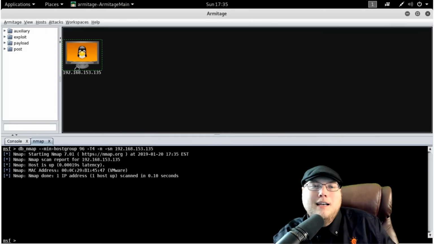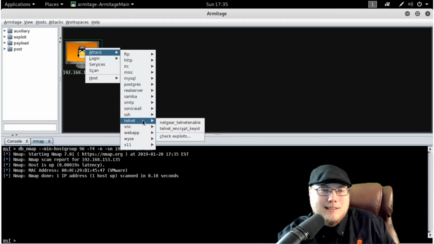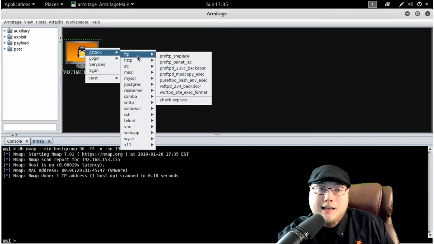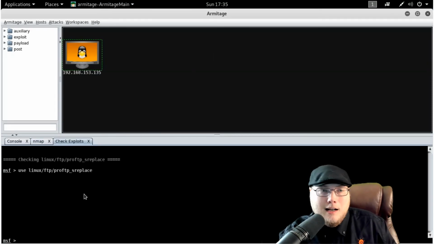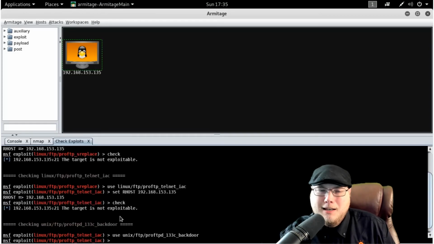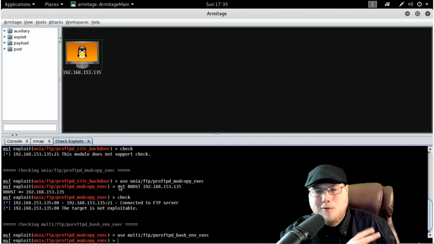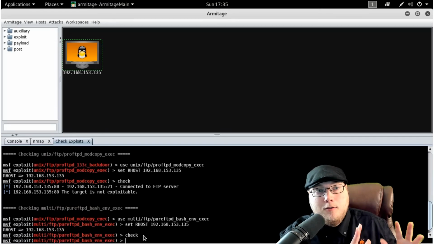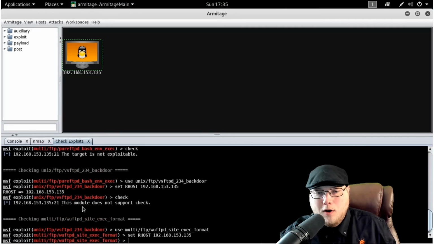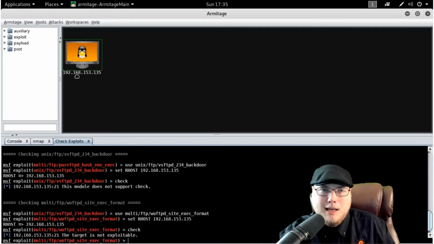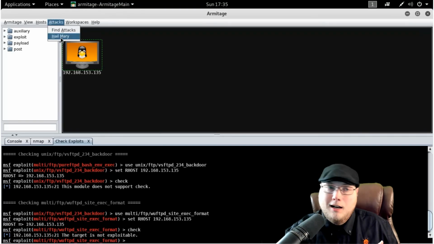And then on the host, we can select specific attacks. So we can say find attacks. It's going to find different attacks that we can use, and then we can select different attacks and try them on various hosts. So Armitage can speed up our exploitation by quite a bit because there's more pointing and clicking. We don't have to look up and research things. So if you are not a fan of the command line, or you want to try using a GUI that might make your hacking a little faster or easier, you can try Armitage.